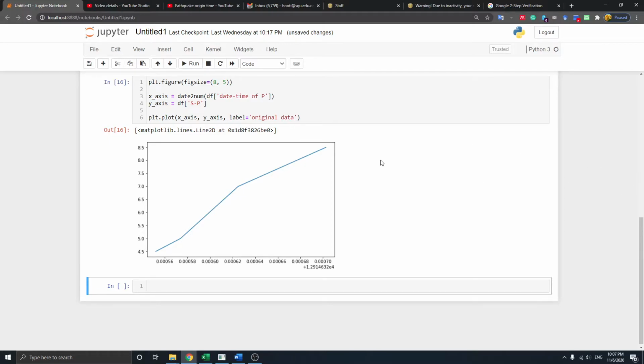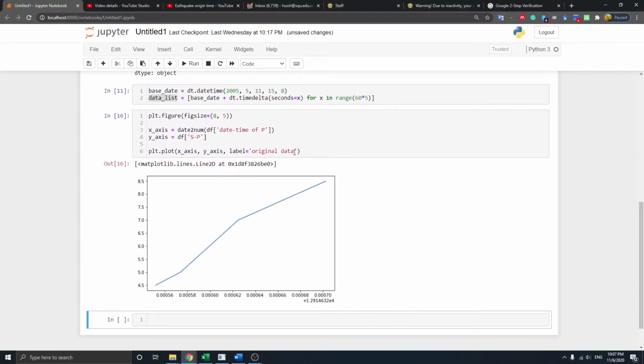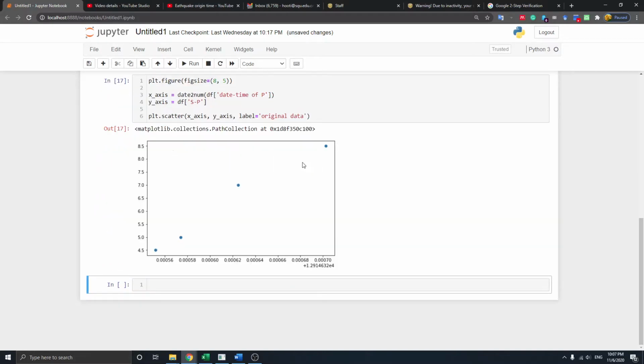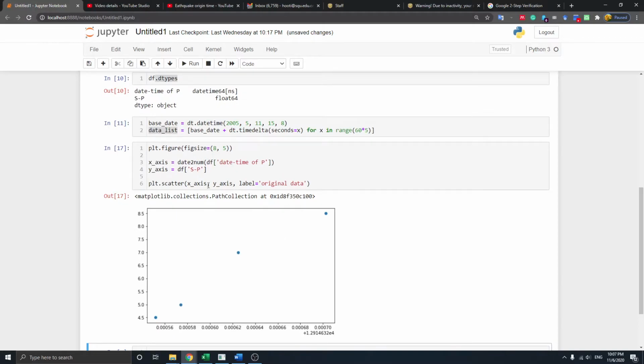This is my data. So these are the data, but let's scatter. So these are the data, but I want to make a fit along them.